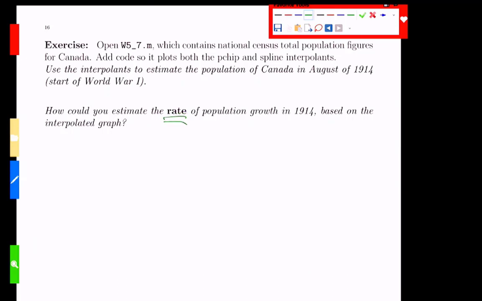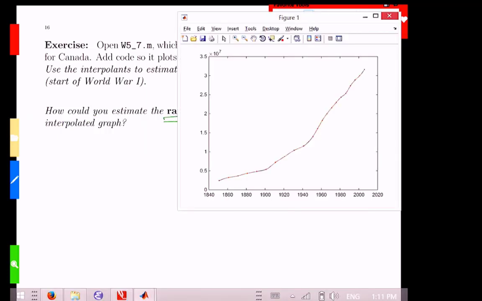What if I wanted to know how quickly the rate of population growth was, or what the rate of population growth was in 1914? On this graph, the rate of change is what altogether? What does it look like? Slope. That was not anywhere near as unanimous as people graduating from 171 should have been. What am I looking for in this graph? Thank you. How do I get a slope? Yeah. You can differentiate. Right. So we can differentiate our function.